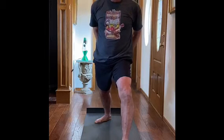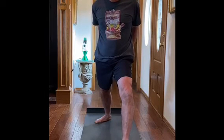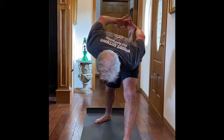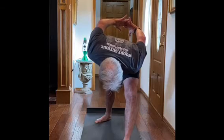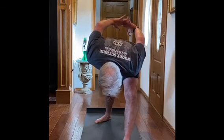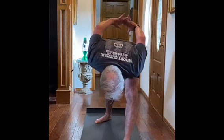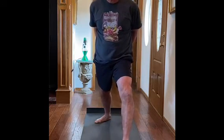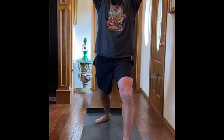Hands behind the back. Interlace the fingers, straighten the arms. You can stay here. Putting weight in that left foot, drop that left shoulder inside that left knee. Head drops toward the mat, hands up toward the ceiling. Breathe here. As you put weight in that left foot, let those hands pull you up. Releasing back to warrior one here.